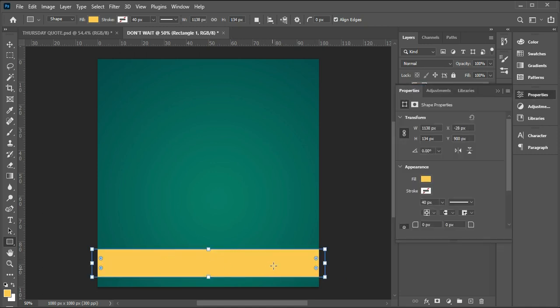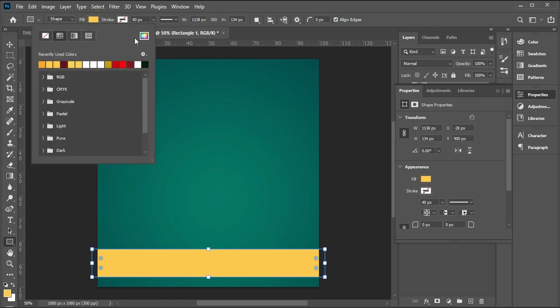Then I will change this yellowish color by coming to the fill. Always don't forget, once you draw any shape, the rectangle properties will be popping up all the time. So you can just change the color here, come on top here, click on this one or double click, and once you click, you come to the color picker here.